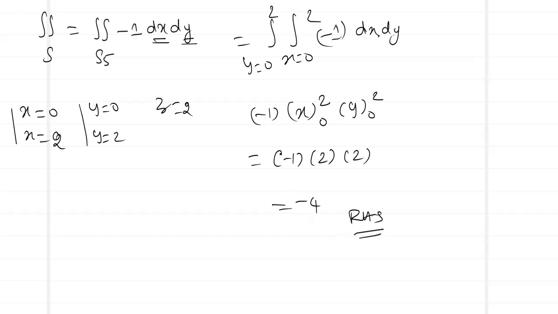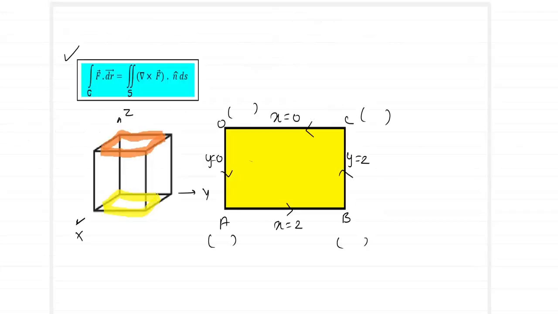What is now left? Your LHS. So how to get your LHS? Go back to the Stokes formula. Integral over C f vector dot dr vector is double integral del cross f n dot ds. Left hand side is still pending. RHS is over. Integral over C. What is my C? When I remove one of the surfaces, then you will have a two-sided quantity leaving you with a boundary C. Which is the quantity removed here? This z equal to 0 is removed.